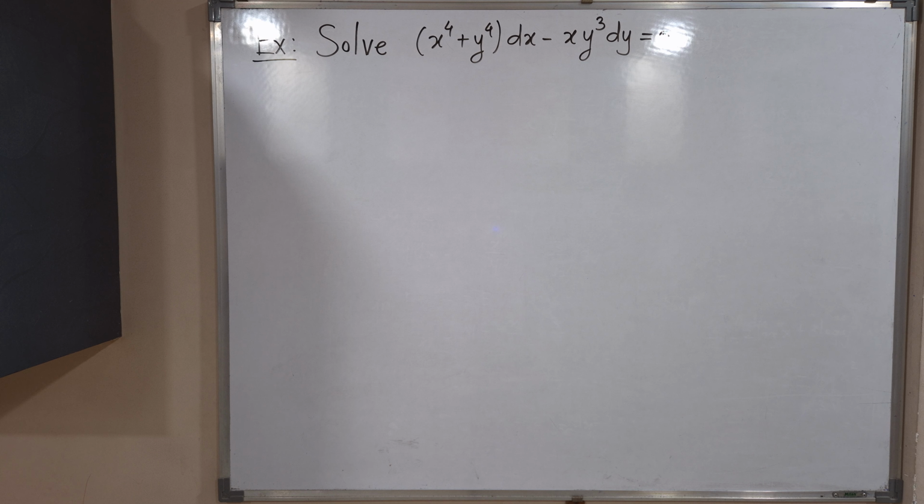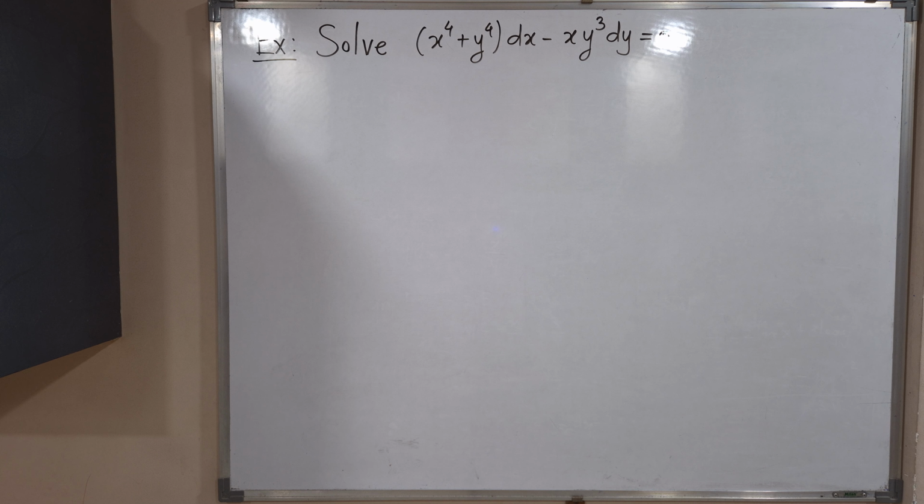Second rule: if the value of (∂N/∂x minus ∂M/∂y) upon M is a function of y only, there should not be any x. In that case, the integrating factor will be e raised to the integration of f of y dy. Only if this condition is satisfied can I go for that rule. Otherwise, if you are getting some function of x also, then I cannot go for rule number 2. Or if you get a function of y also in the right hand side in the first case, then you cannot go for rule number 1. Two more rules are there. Rule number 3 is that the given differential equation should be in this form.